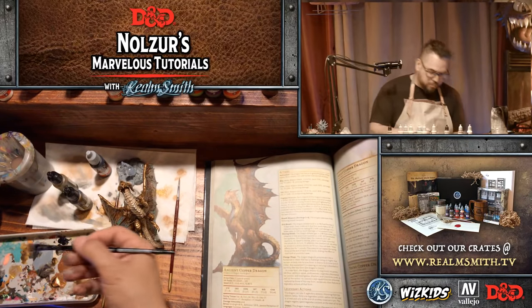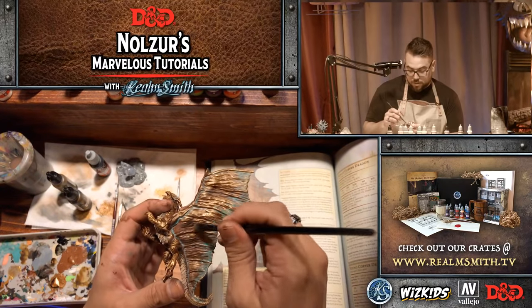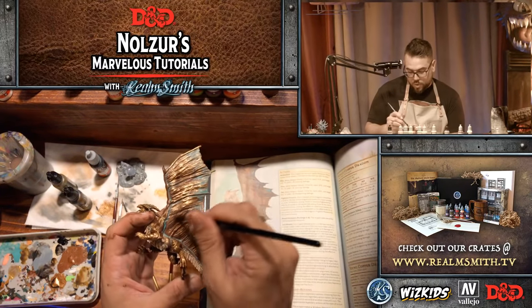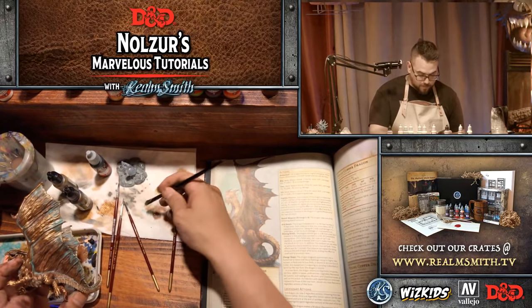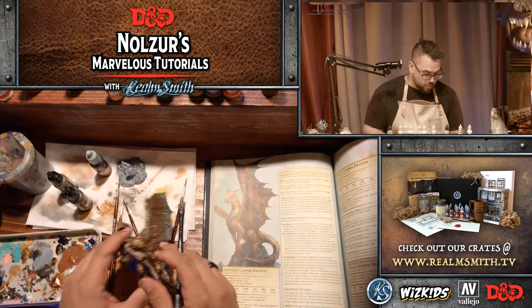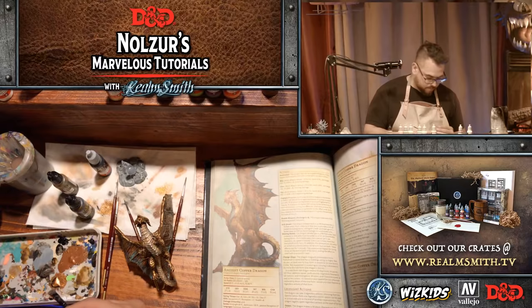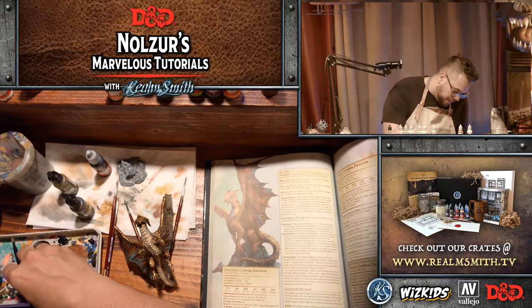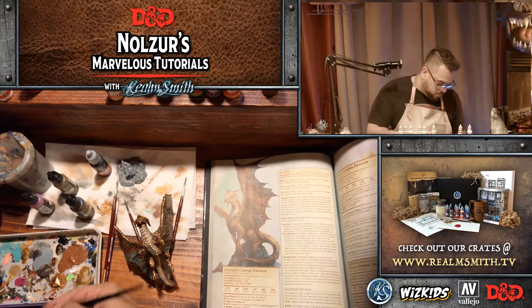Okay, so this flesh wash is pretty red, so we're going to just test it here and just put it, yeah. Nope, don't like that. Way too brown. Not liking that. So we're going to go red instead. We're just going to see, this could be bad.